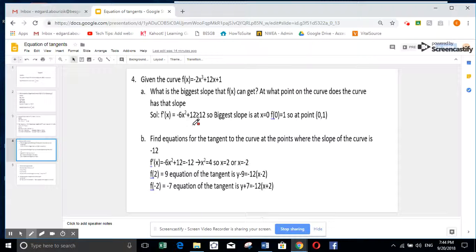So here, f prime of x, the maximum value is 12. And all values of f prime must be less than 12, because I'm truncating a negative value from 12. So the maximum will be 12. To get 12, I must take x to be 0. And if x is 0, if you replace it here, what will be y? It will be at the point 0, 1. And f prime will be 12.